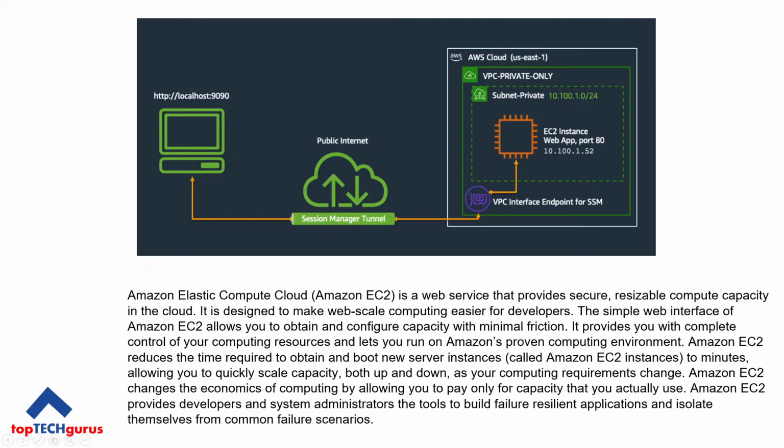So if somebody is using their local system to access an AWS resource through the public internet, that goes through a Session Manager tunnel, and then gets into the VPC interface endpoint. Through that VPC interface, if the subnet is allowing ingress, that is, access to come from the outside world to the EC2 instance, that's called ingress. So that is allowed. If that is allowed in the subnet, then we're able to access that EC2 instance.